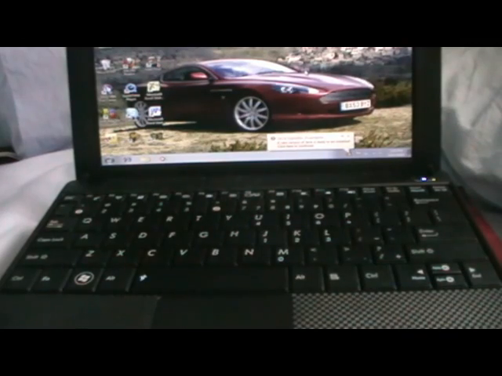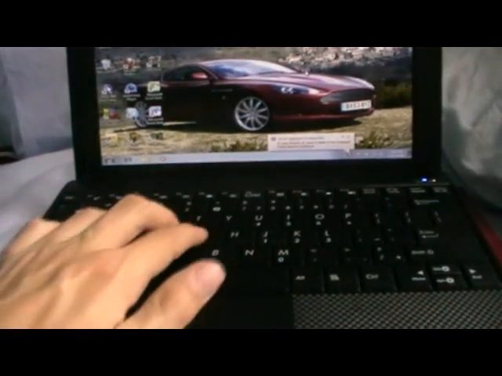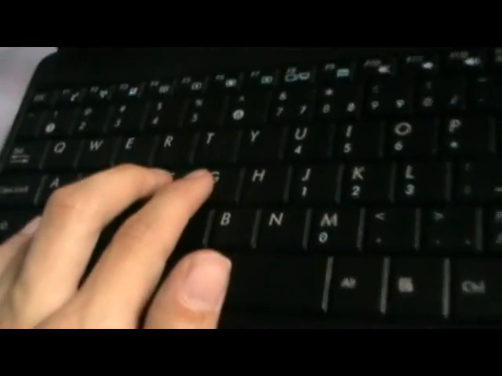The only minor build quality complaint that I have of this netbook is the keyboard. It does flex. I'll move the camera closer so you can see it. I don't think you can actually see it flex, but trust me, it does. And the keyboard is also slightly raised on one end than it is on the other end. I don't think you can see it properly on this camera, but, well, trust me again, it is. And the power button, I think you can see this one, is higher on one end than it is on the other. Once again, these are just minor little problems.